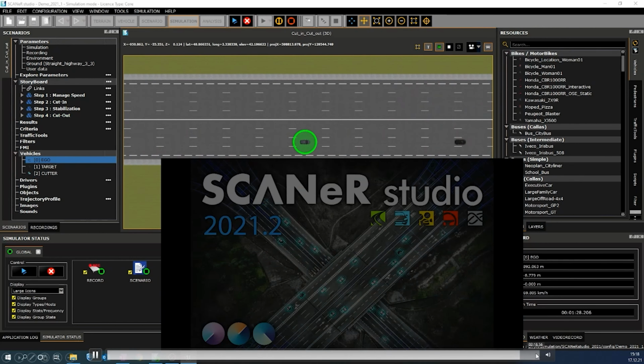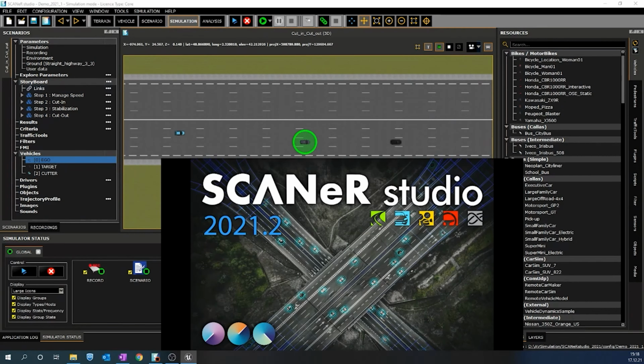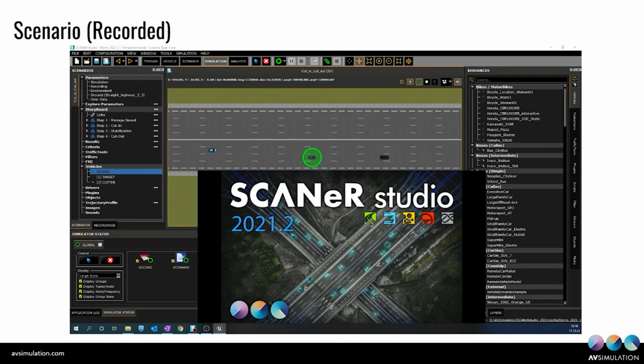I'm not sure if I captured everything. No, it's there. So yeah, that's the idea. You could open the scenario on your Scanner version and then run it as well. It should be working fine. So that's the main thing I wanted to share today. And I thank you for your attention if you're still there.